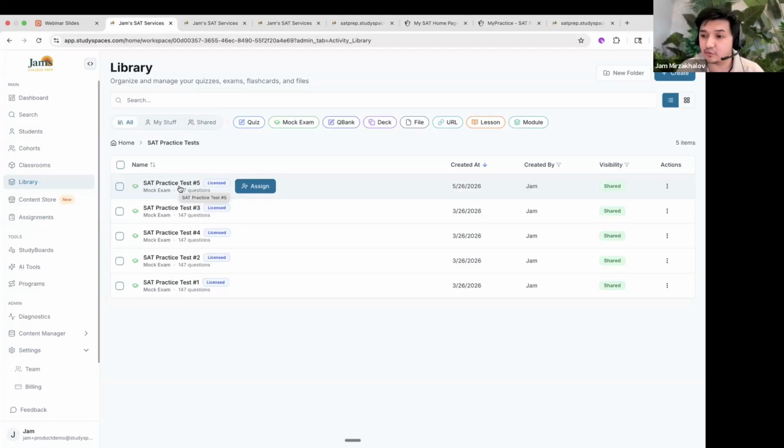We had a couple of tutors who take the test and review it question by question. If you do notice anything about difficulty or about other things, please do let us know. I did get a note about the difficulty of this. This is supposed to be an average difficulty. It's not supposed to be too hard or too easy. This is not specifically meant for higher scoring students or lower scoring students. This should be more aligned with what Bluebook normally gives. So we'd love to hear your thoughts as you enable this. I think most people in this call already should have access to this right after the call.